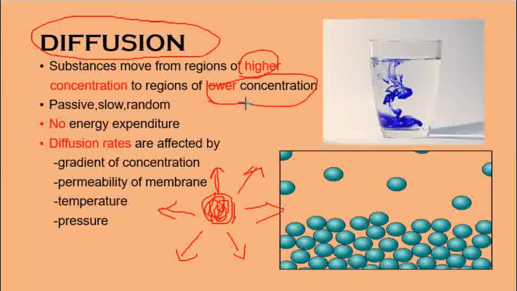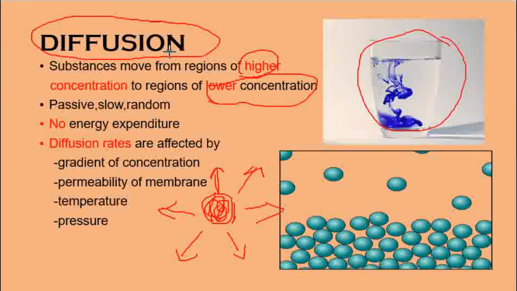So a good example is a glass of water. In the glass of water, if you just put a drop of ink, what occurs? The ink tends to get diffused inside the water. So the ink spreads inside the water till it attains an equilibrium. So that you call a diffusion.